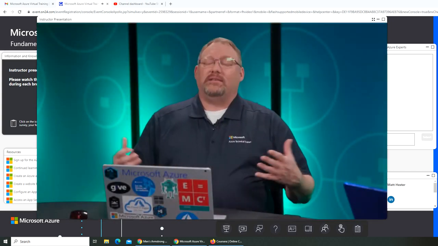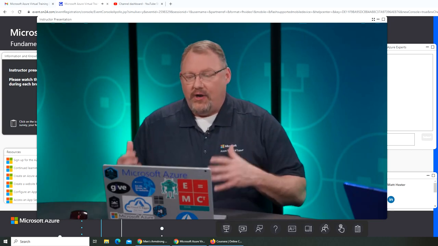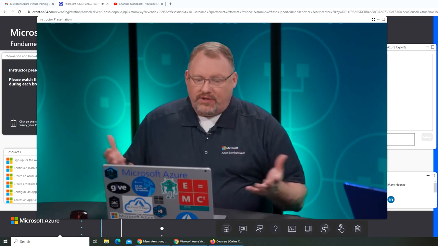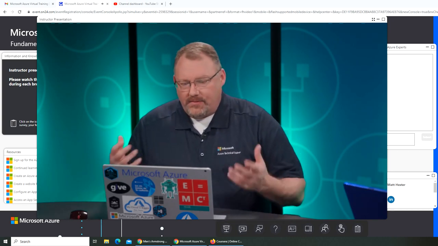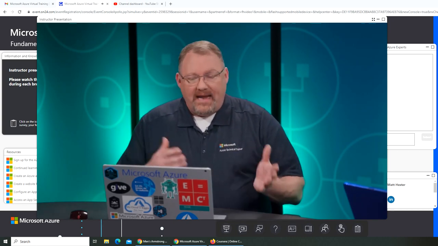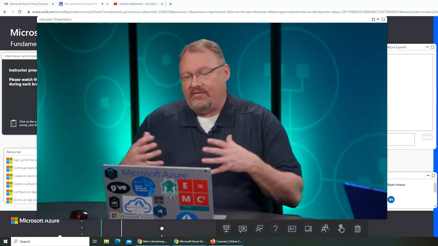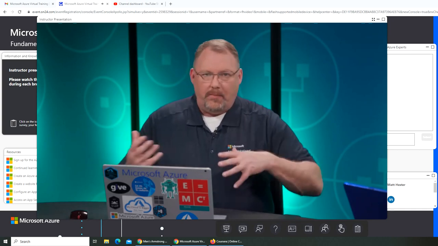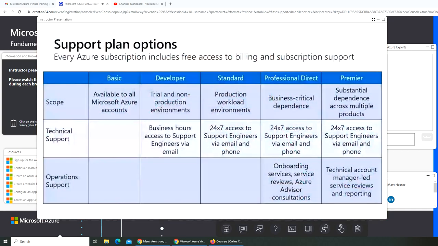We have lots of support options inside of Azure of how you can work with it. Now, all support starts with our support plan options. And what you see here is a subset of the support plan options that we can have. Basically, when you look at the support plans, you have the ability to pay for support. We have basic support, which is free. You have developer support, which gives you some limited capabilities, but we also have standard, professional, direct, and premier. Depending on what you want to use, they all have a price point. But the main things that customers choose support for is our SLAs to get back to you, our guarantee, but also what services you get.